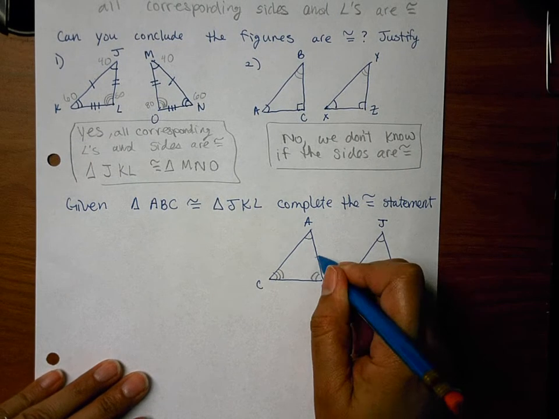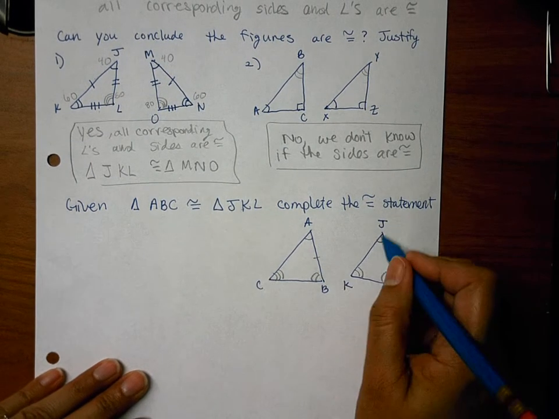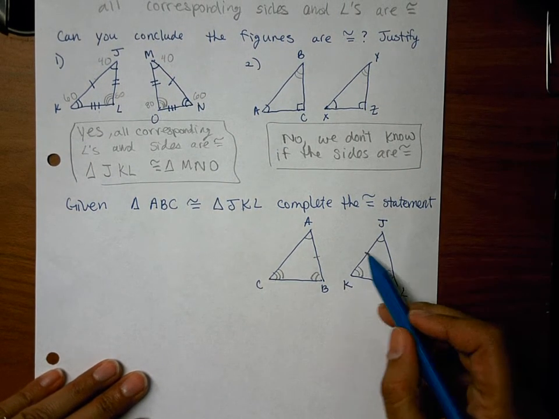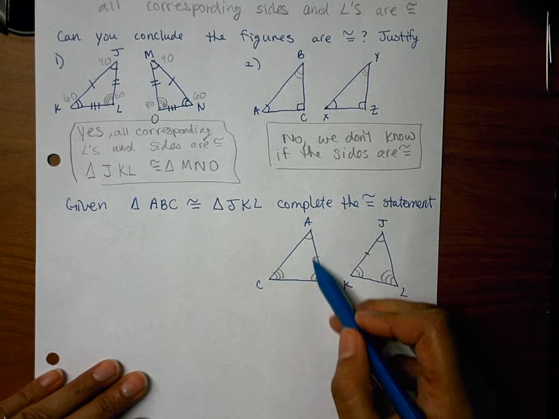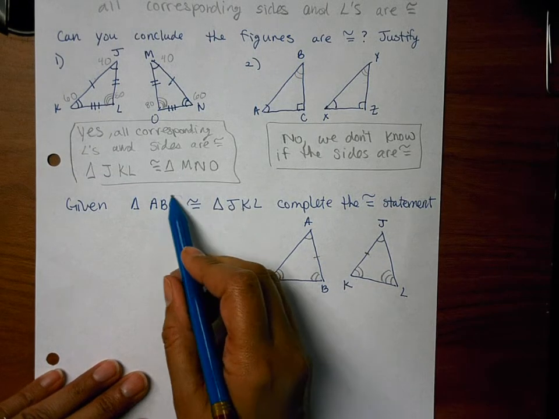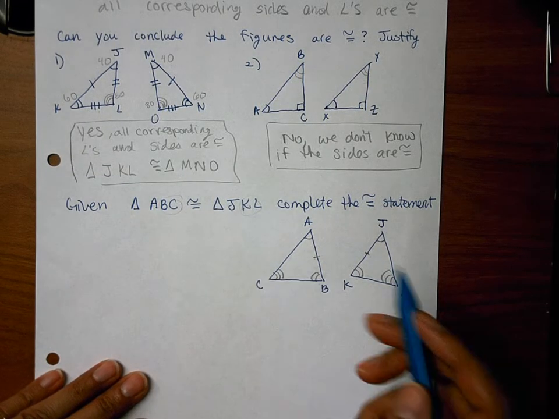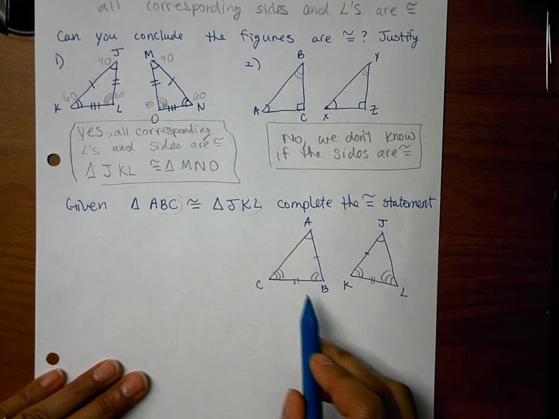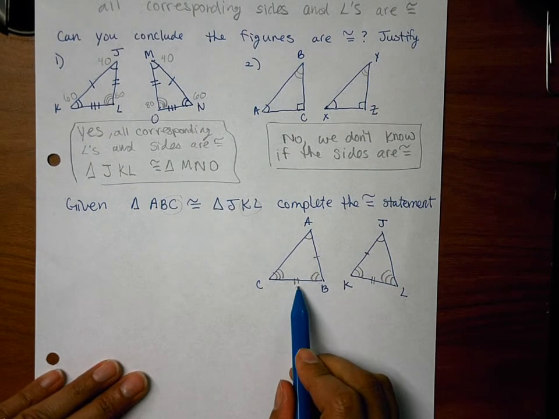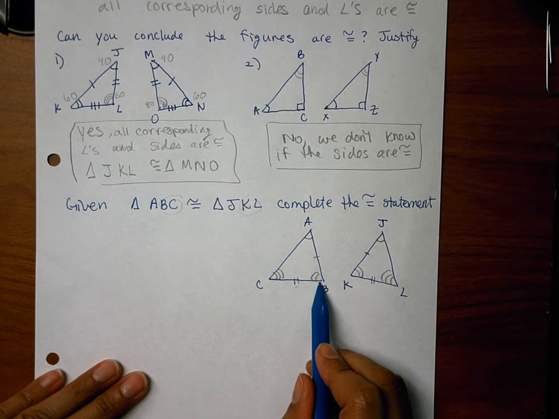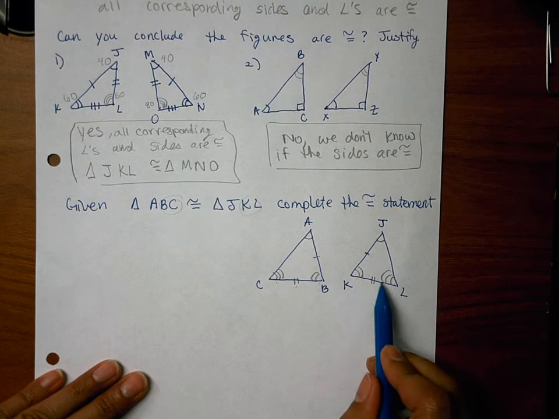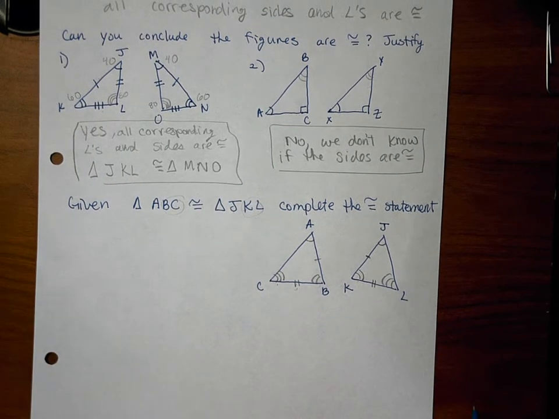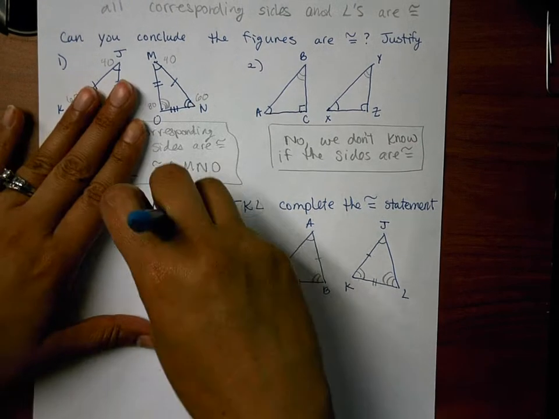Okay, now you can also mark sides. AB is congruent to JK, and you can see that single marking is between the 1 and the 2 angle markings. BC is congruent to KL. Where's BC? BC is congruent to KL, and you can see that matches. These double side markings are between the 2 and 3 angle markings.